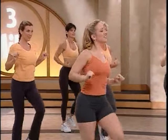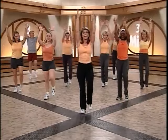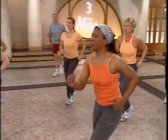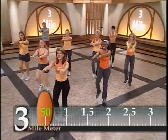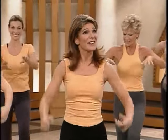Great. Good. And reach. And reach. And reach. Let's go 2 more, everybody. 1 and 2. Okay, arms down and keep walking. Arm movements again. I just want to reach out and pull back. So reach and pull, and reach and pull, and reach and pull, and reach. 4 more. Here's 4. Here's 3. Here's 2. And 1. Just keep walking.